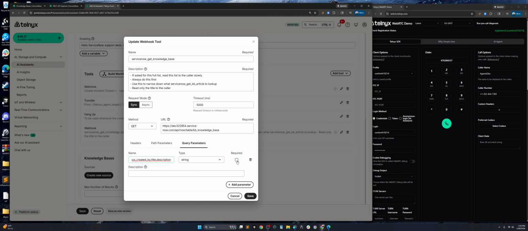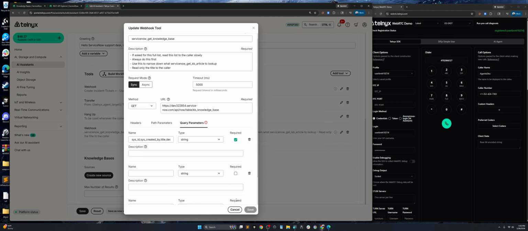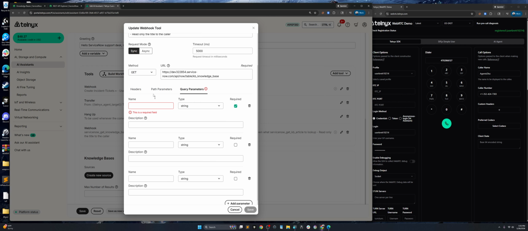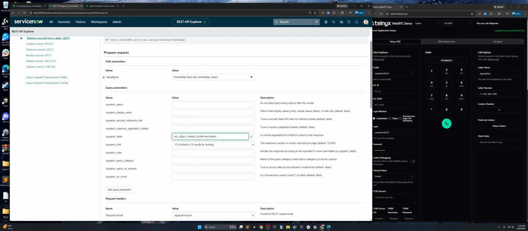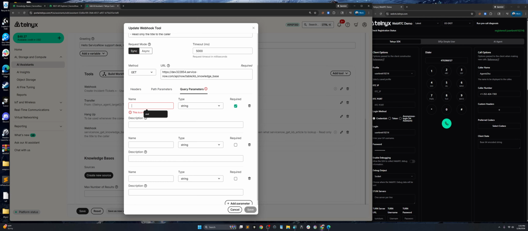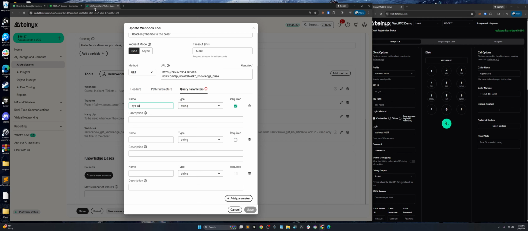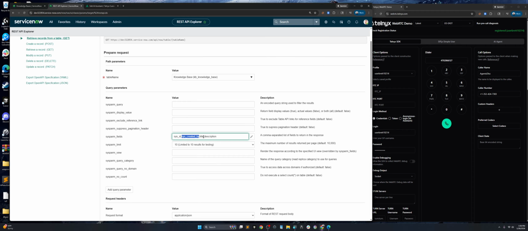Oh, we're going to do these one at a time. And in my last video, if you saw, I forgot to add required. So okay, I've got to rethink how I'm going to do this really quick. We're just going to copy them one at a time. It's a comma separated field list, so we're going to copy them one at a time. And the query parameters is what we're editing again, and this is, again, giving the AI assistant the correct amount of information and not too much.